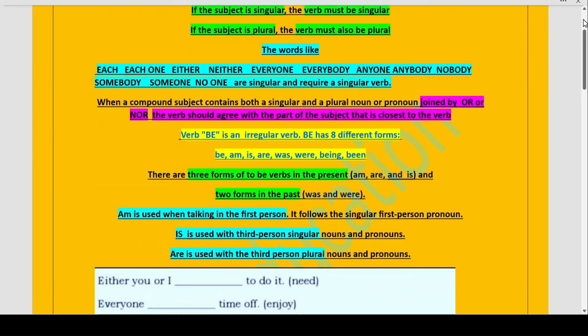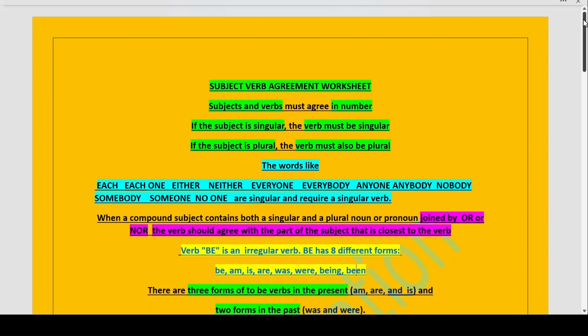So with this, we come to the end of your worksheet, which involves subject verb agreement. I will link two videos. One is verb forms of be, and the second one is your has and have worksheet. Please go through those two videos for a much clearer understanding of subject verb agreement.